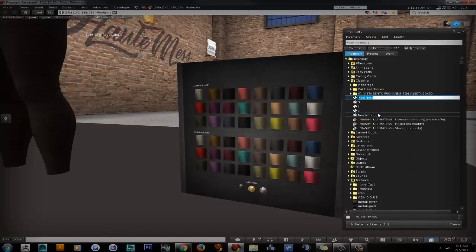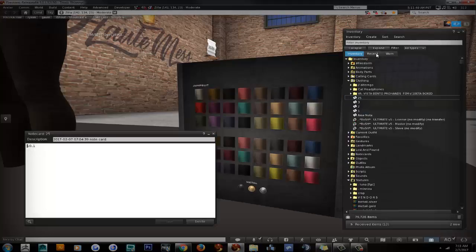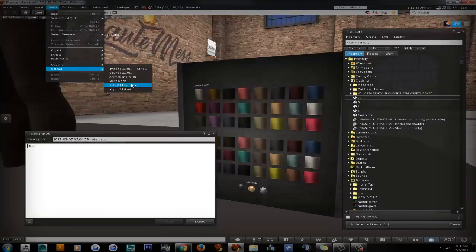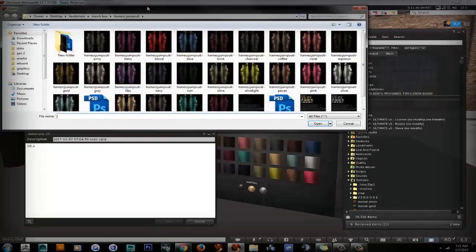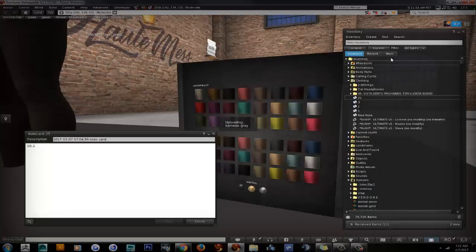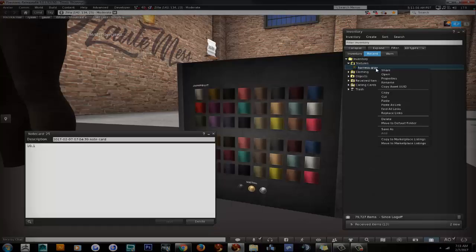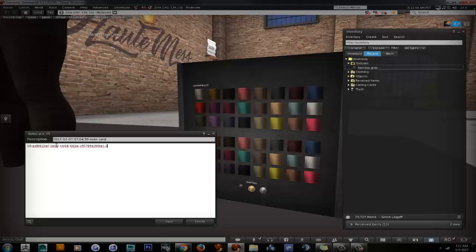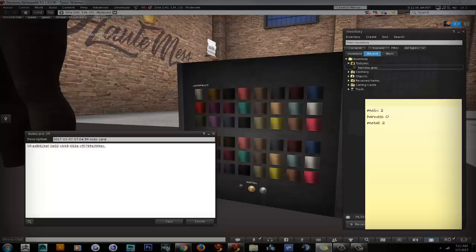We're going to go to card number 25, which would be the gray harness straps. So gray is here. Oh, I could have loaded all of those in. We're going to copy the UUID. We're going to paste that in here, except we have to change the face number because it was different.